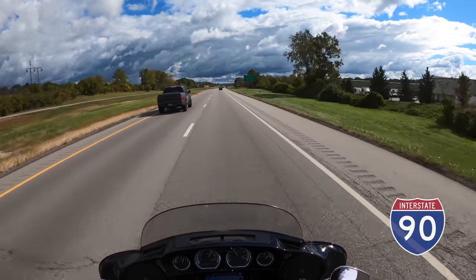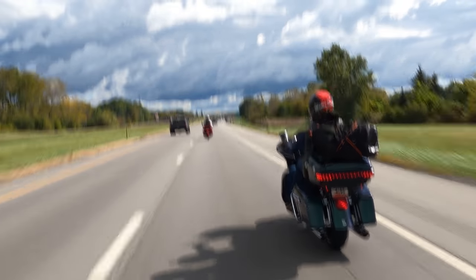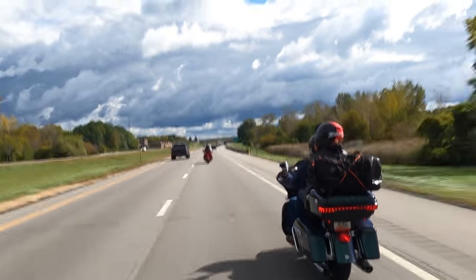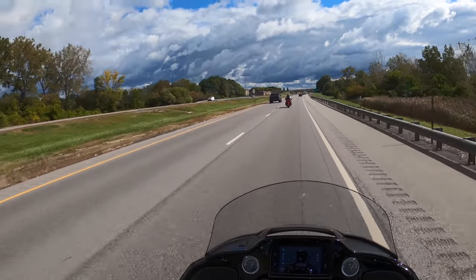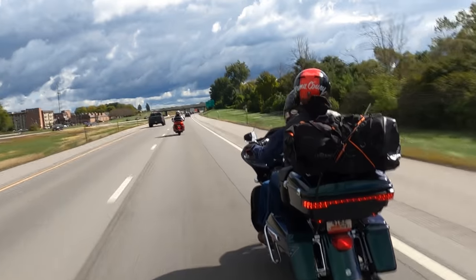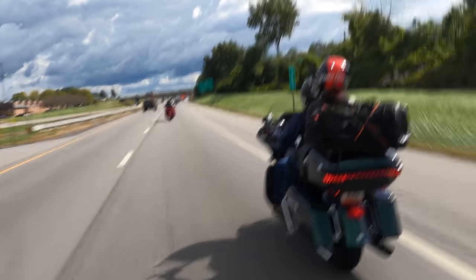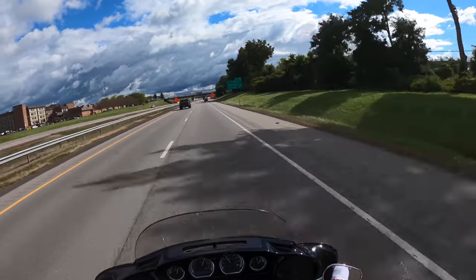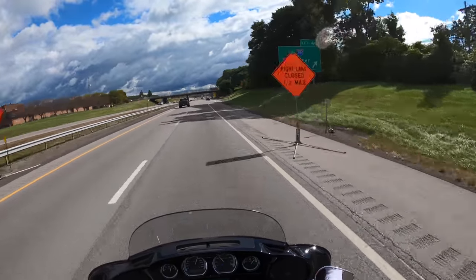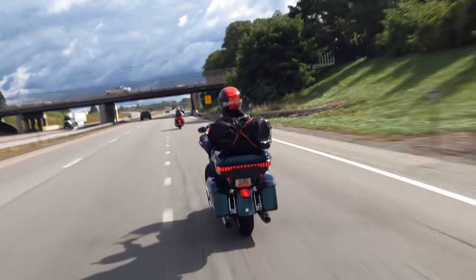Morning and a great ride here on this 90. It really, really is. It's actually beautiful. Even though we're on the interstate, there's so much beauty, rolling hills and farms, and the cloud structure is amazing. Well, we're trying to make some time to get down to Providence, but let's get off here at exit 46. This is the 390, and we're going to go down and check out the Fingerlings.